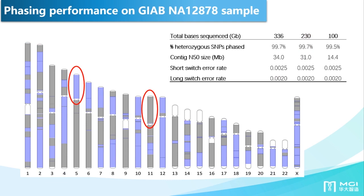when applied to this phasing application, as you can see from our data here, these two chromosomes, chromosome 5 and 11, where we circled the two arms, we have completely phased that entire arm on the chromosome. And for the other regions, we can get pretty large phasing blocks, as shown by the data here.